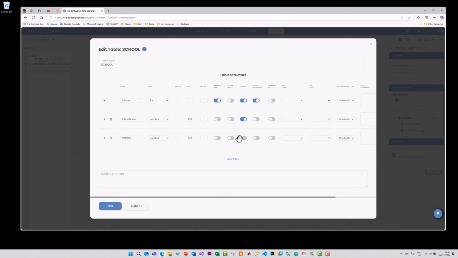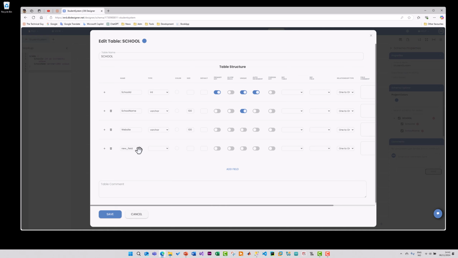Typically you can just leave it like this. In addition, we typically need an address for the university, and then address. And that one could also be varchar 100 like this, and then click save.